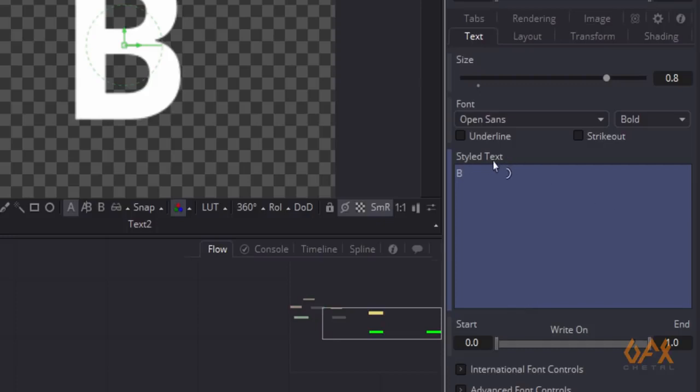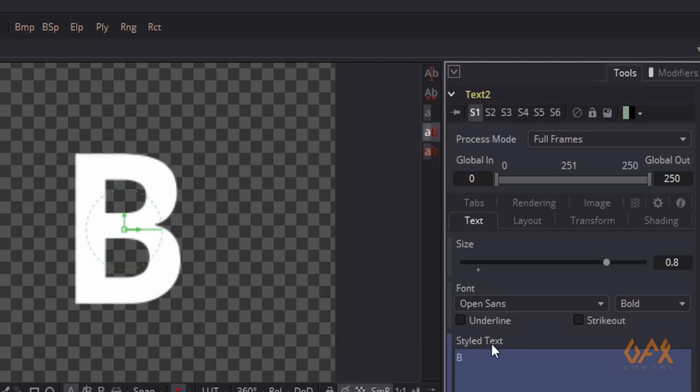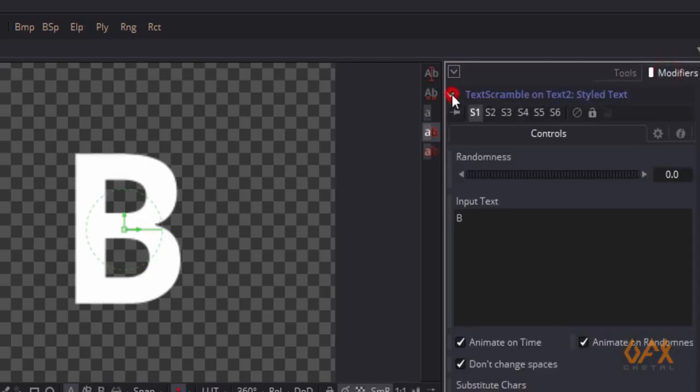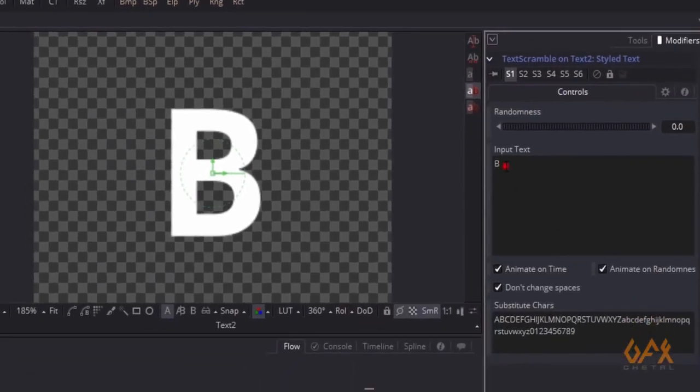When you apply any modifier and you need to change something in that modifier, you have to go in this Modifiers tab. Right now you wrote that B input, but there is no randomness, so it can't change anything.